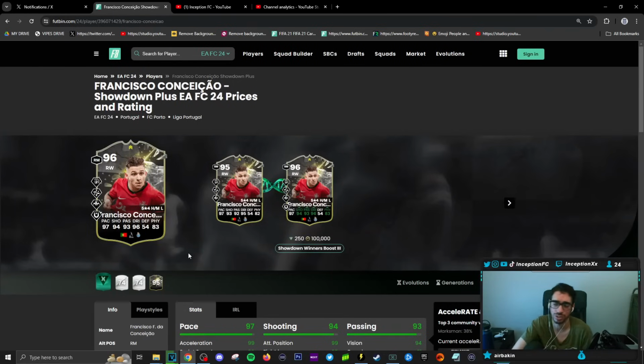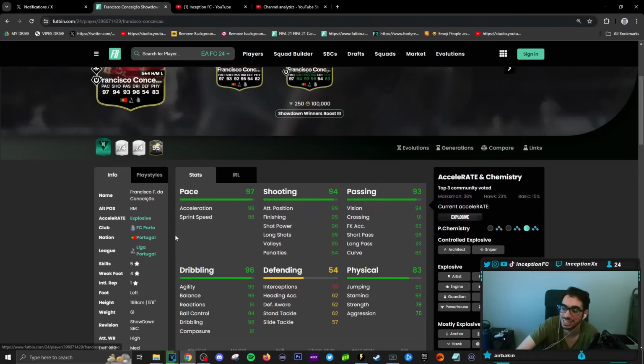Francisco Conceição is definitely the one that I would have gone with if I consistently played, right? This card has a bunch of really cool stuff to work with, and the improvements make him significantly better. Now, I've never tried out this card myself. He does look really well formatted.